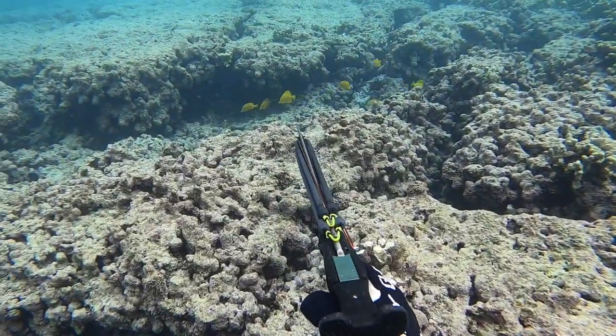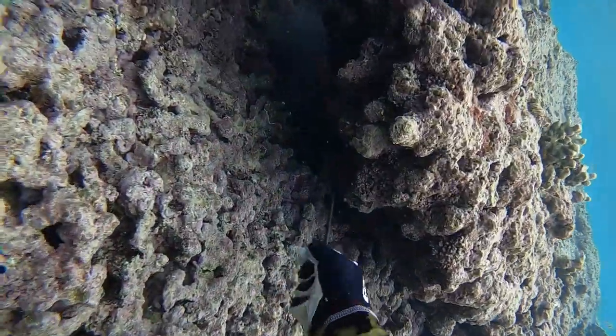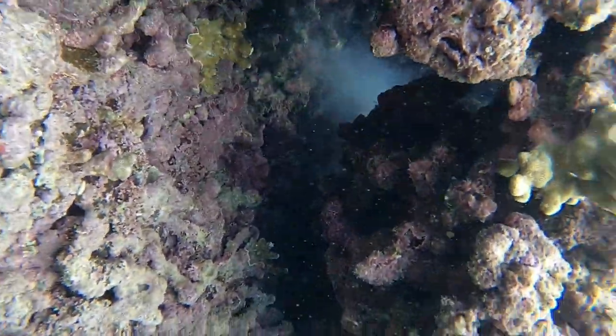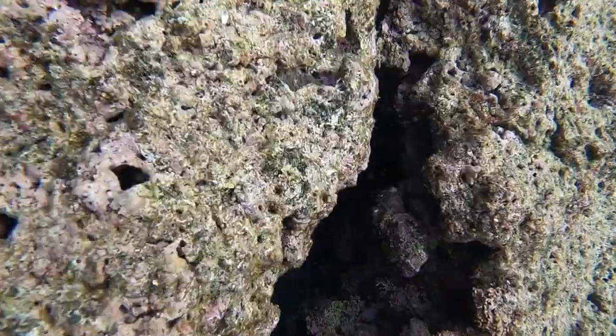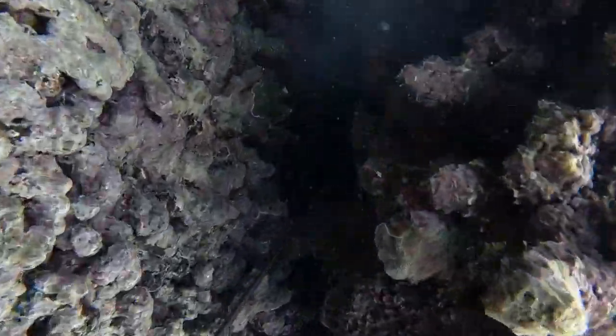Here I'm doing a little small drop on a Kole. I see him and I'm able to spear him, but my spear gets lodged into the coral — that's one of the downsides to using a small reef gun. I can see the fish is lodged, the spear is lodged. I'm going to take a breath and try to go back down to retrieve it.